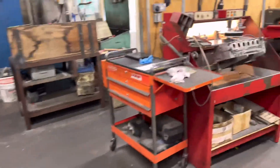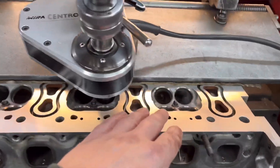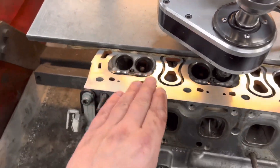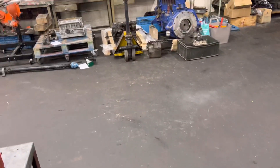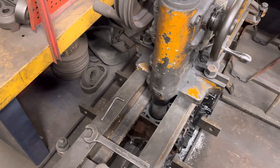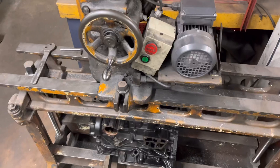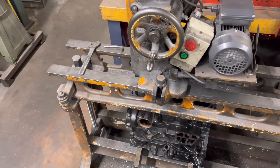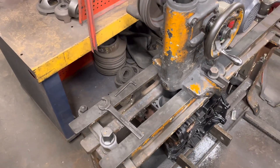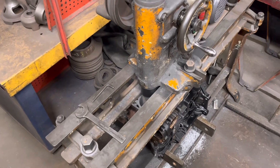As far as the Golf goes, we've refaced the head and I'm just cutting the seats here. Most of the seats are nearly cut and that will be done — we should get that on the pallet and send it back to the customer. We've got the go-ahead on the re-bore of the Volkswagen engine. The block is up being bored now. Pistons are on order but slightly on back order, so they're going to be probably beginning of February. We'll bore it now and then wait for the pistons to finish hone it.